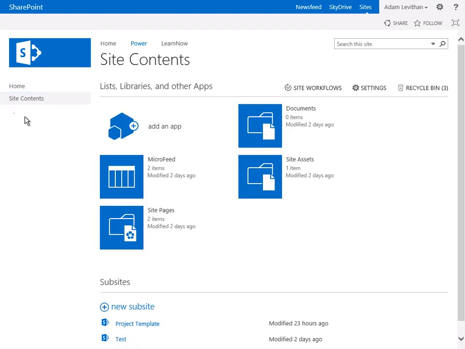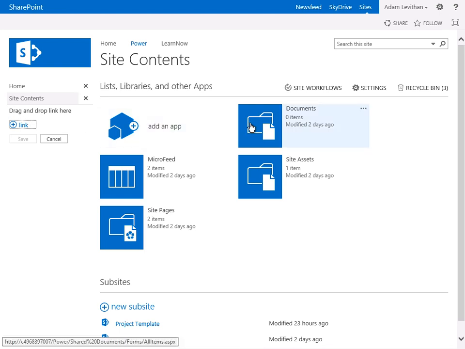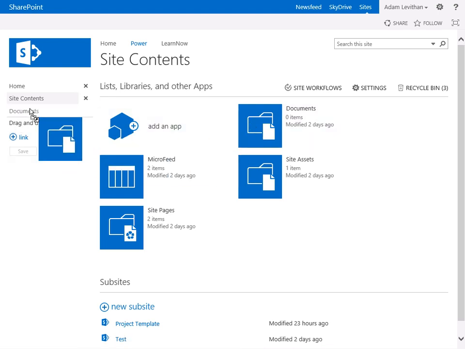Clicking Edit Links again, we'll take a look at the sign where it says to drag and drop your link here. Here you can see the apps that we have available at this site. Maybe I'd like to show the documents on the Quick Launch. So what I can do is go over to Documents and drag them in. It's that easy.